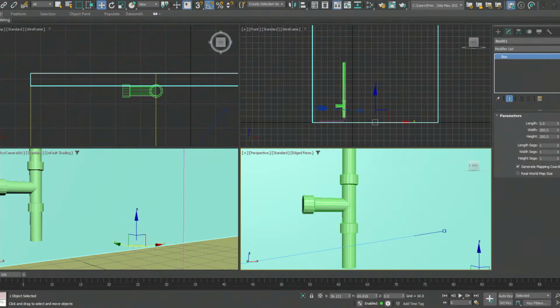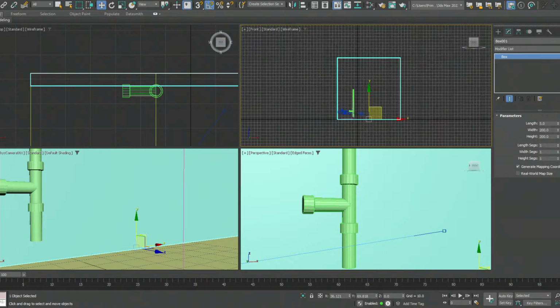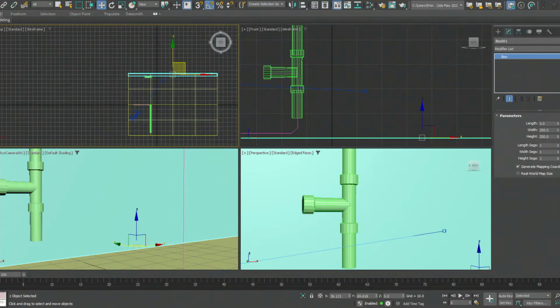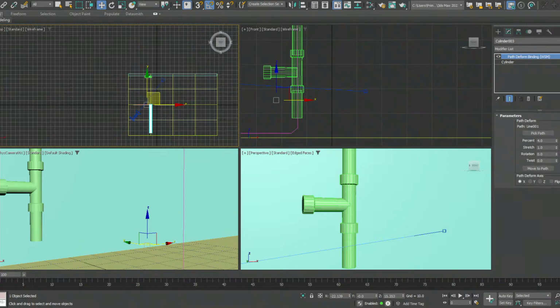So I'm going to select. Oh, where are you? Going to undo. Here's my pipe. So I clicked on move to path here, and if I go around the percentage, you find out that it's moving in the wrong axis.